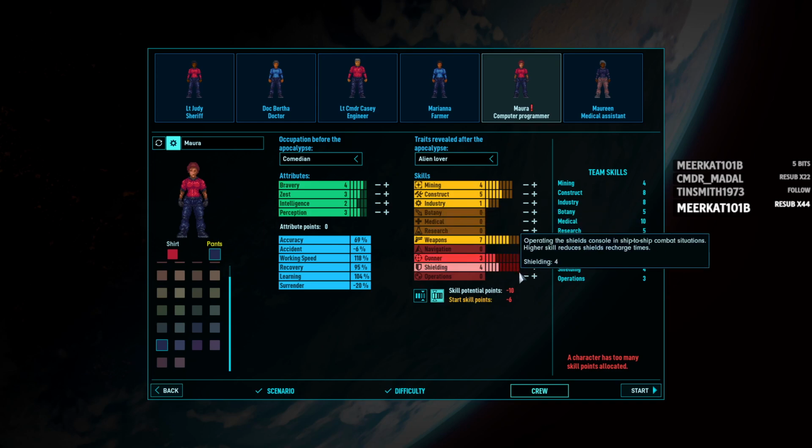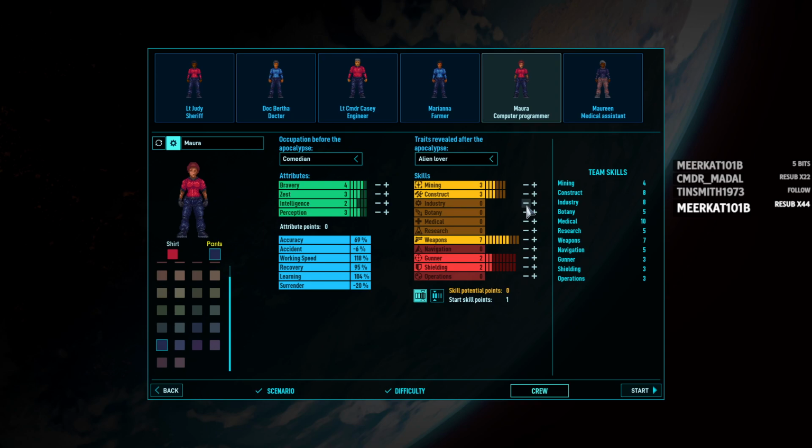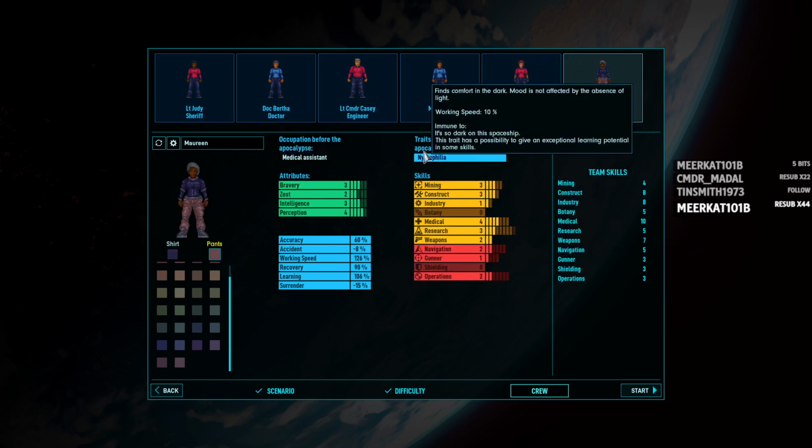Okay, fine. So potential points, reduce these. Well, guess what? I can do any industry. And so starting skill points. Gunner there. Okay. So, last person.